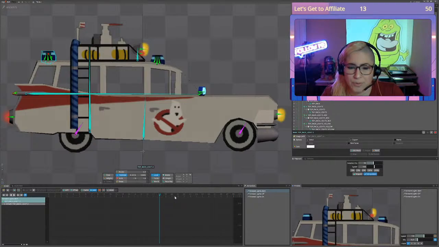So to frame 23. So frame 23, we're going to switch to light 3. Okay. And then 1, 2, 3, 4.